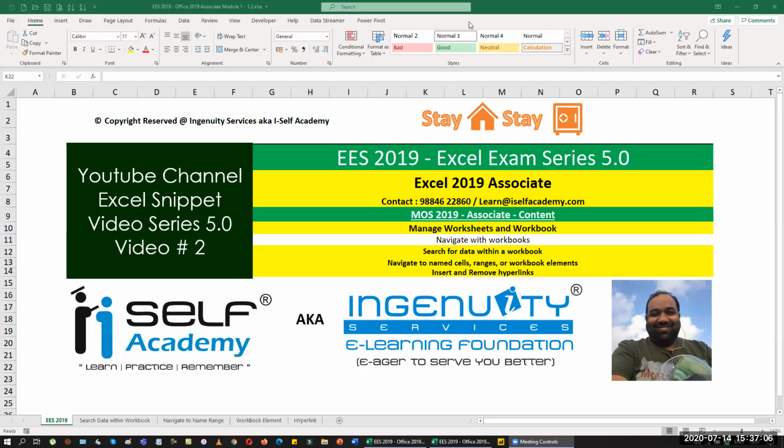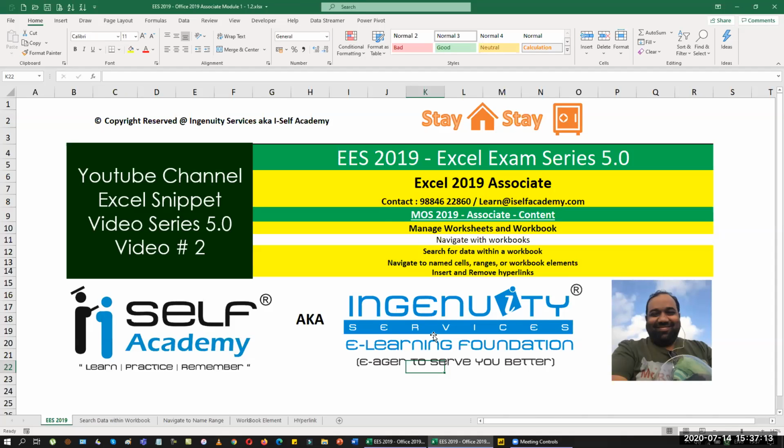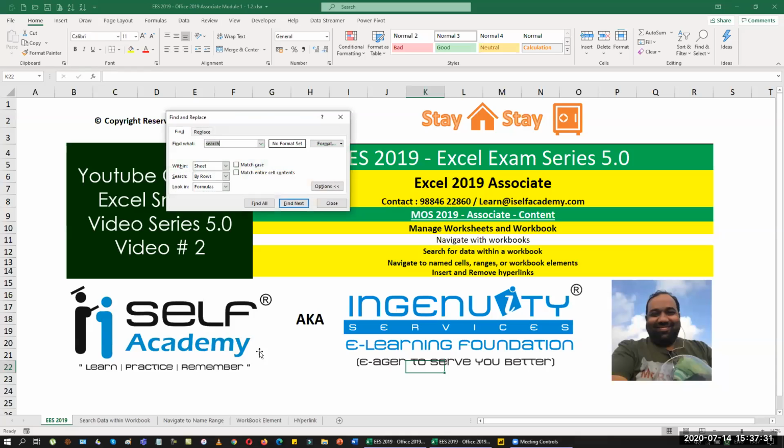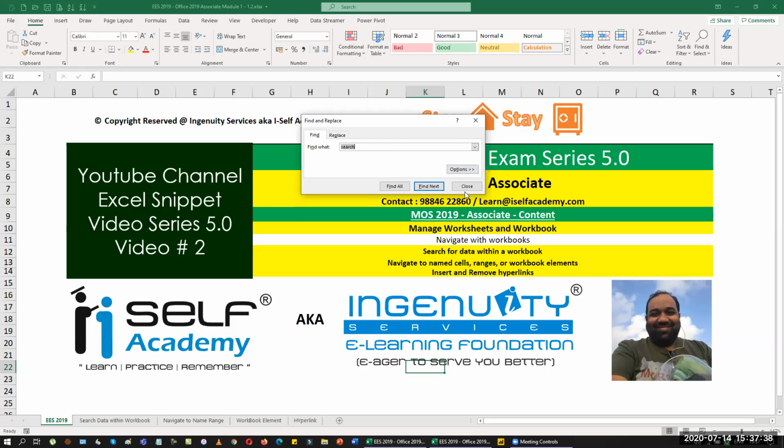In today's point, I'm going to start with the search of data. When I go for search data, I can search data based on any context here. So now I'm going to search within the workbook, and I'm going to do it partially, not the complete data. This is not only available in my first sheet, but it's also available as a hyperlink on my last sheet. So now I'm going to press Control F. Normally you won't see this box because your options are not active, so you will see this box for sure.